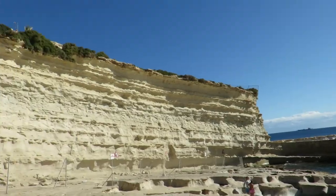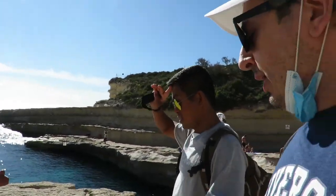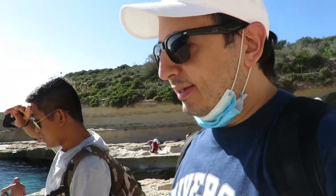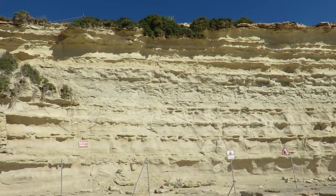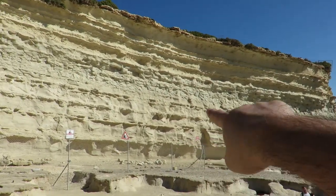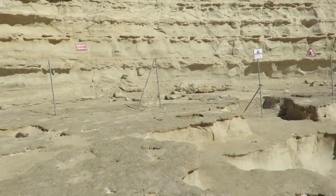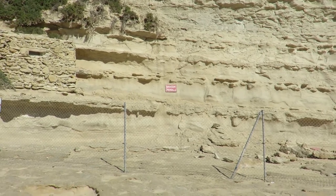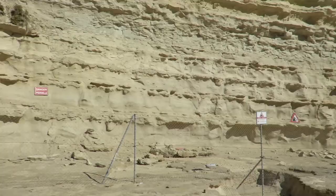This is gonna go. The patch on the other side is going to happen like the Dwejra. You mentioned you went to Dwejra last time. Yeah. Like the Azure Window, not with us anymore, so it's cliffs, guys. We used to hang around that area, but now, as you can see, it's all shut down because of danger. There are signs everywhere, danger. Cool.